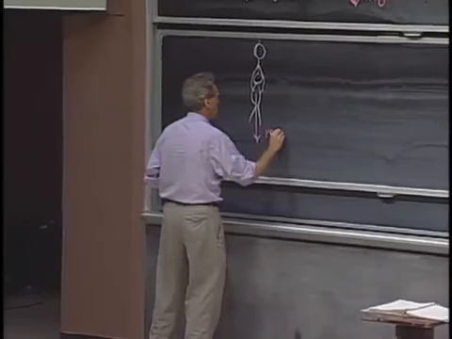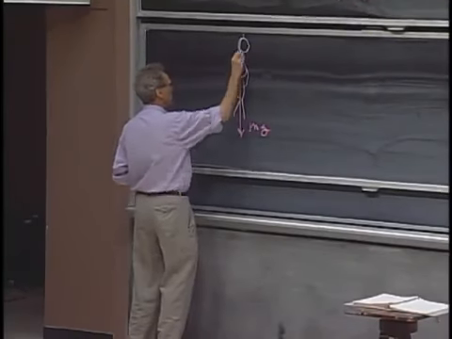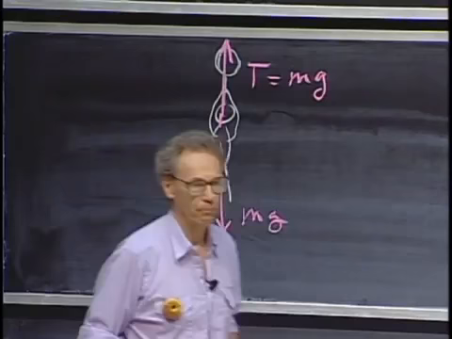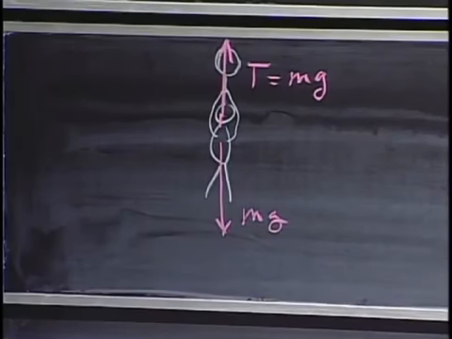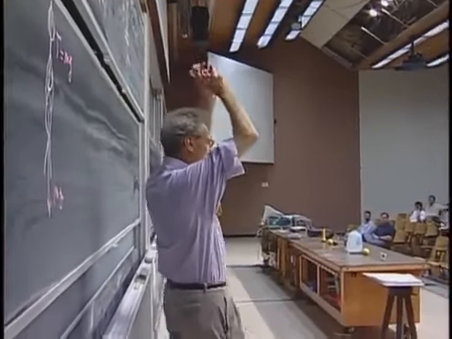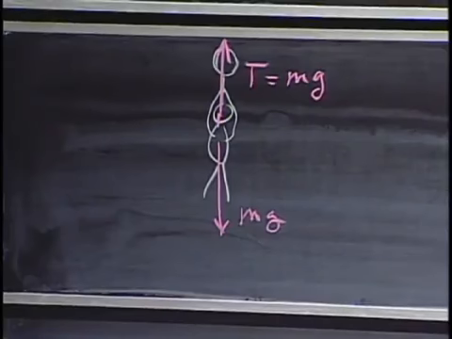Gravity is mg. And so there must be a tension in the string T, which is pulling you up, which, if there is no acceleration, must be mg. I read the scale, and I read my weight. This scale indicates, in my case, 165 pounds. While I'm hanging, I can see my weight.